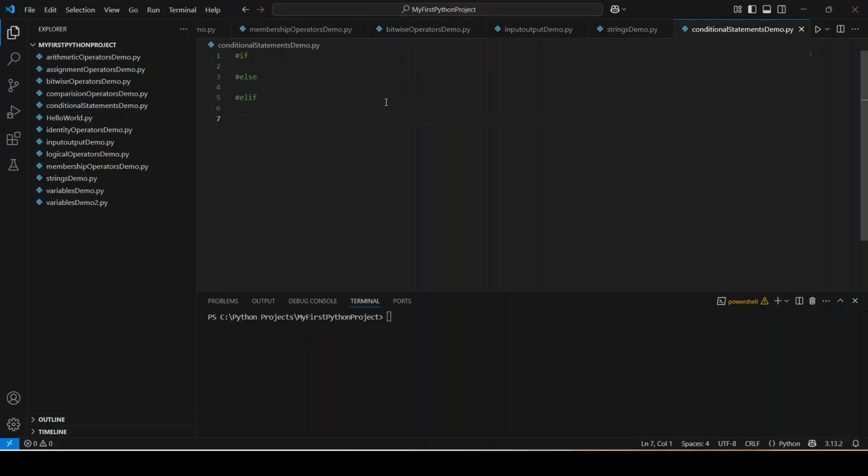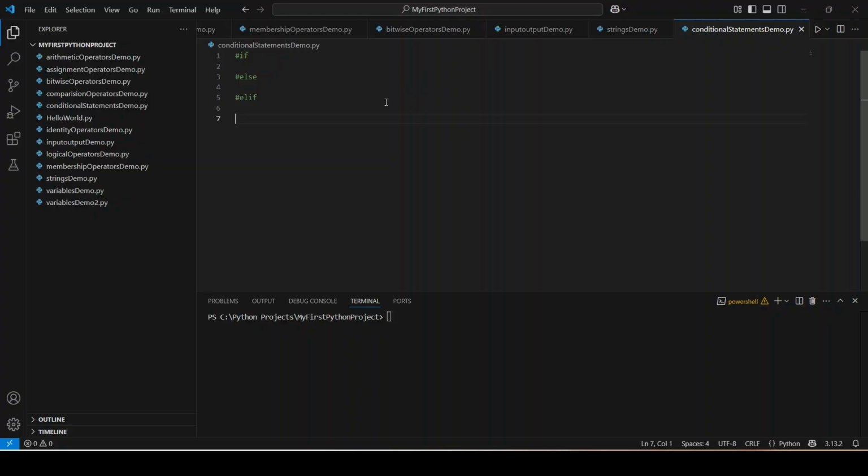If you have a scenario where you want to check one condition and if it is true then do something, otherwise you don't need to do anything at all, in that case, you can use the if statement. So you have only one condition to verify. If it is satisfied, you will be doing something and you are not at all bothered about what if it is not satisfied. In that case, we are going to use if.